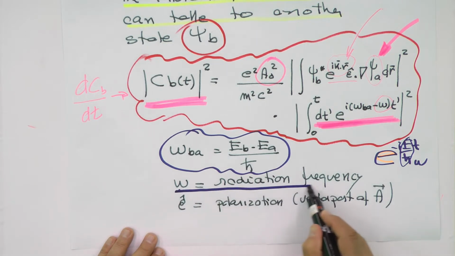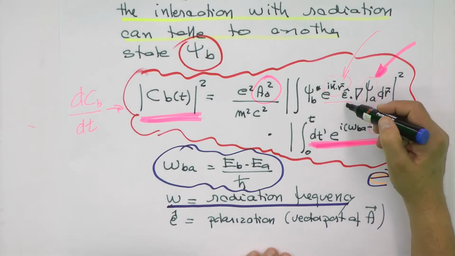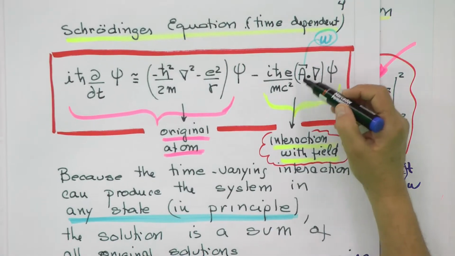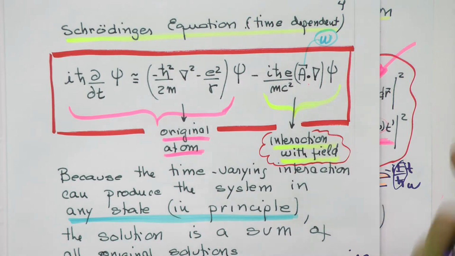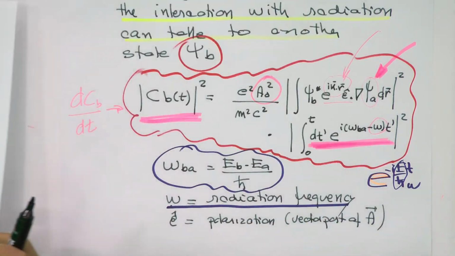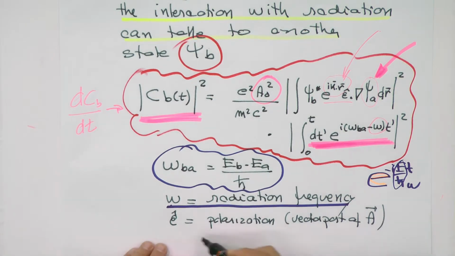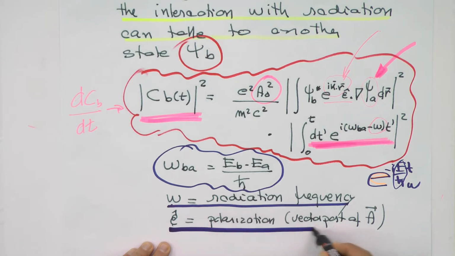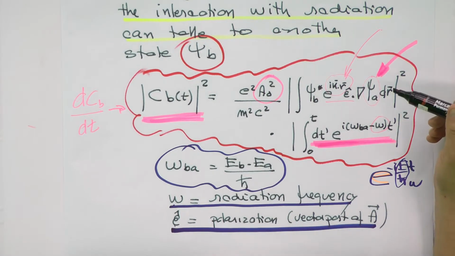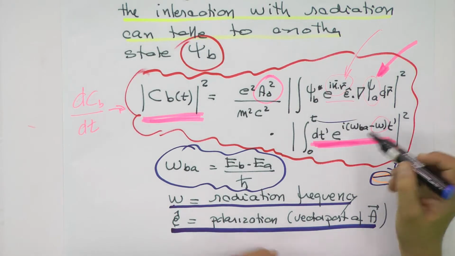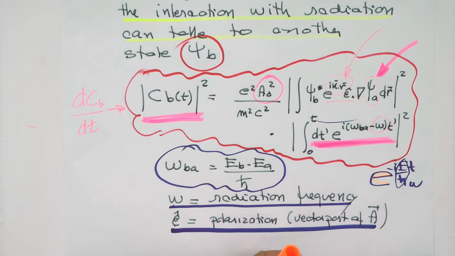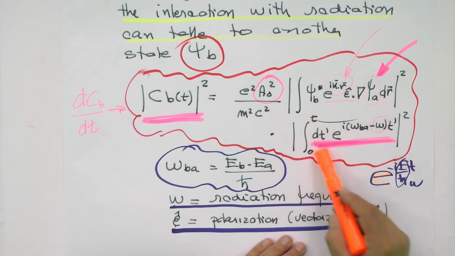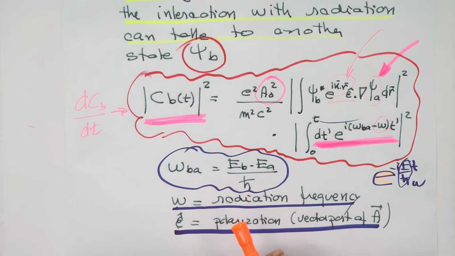Omega is the radiation frequency. And epsilon here, because we had a vector to start with. Remember, when we deal with the interaction in the original equation, this is a vector. And this vector has a direction, and that's related to the polarization of the field that we call epsilon hat here. So all those quantities are here now. But this element here, this integral, is very interesting because this one we know, right, it is the integral of an exponential. That is going to provide us a delta function.